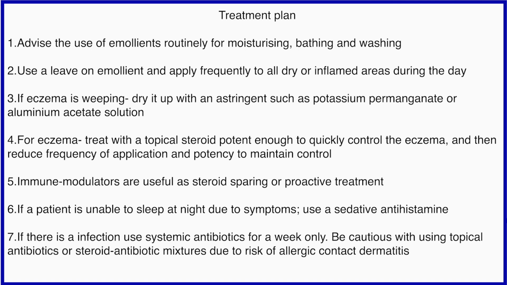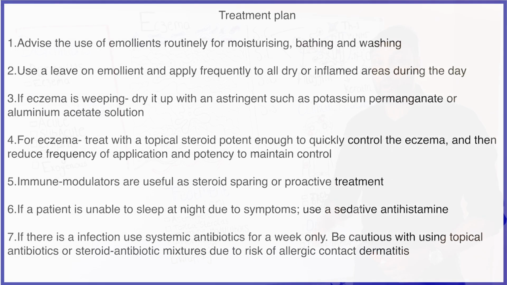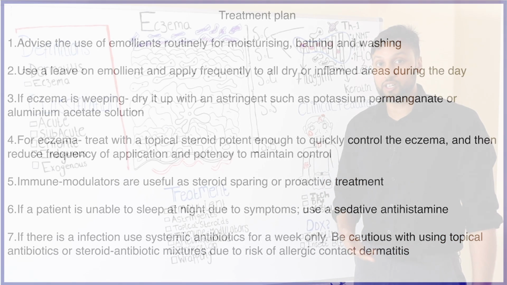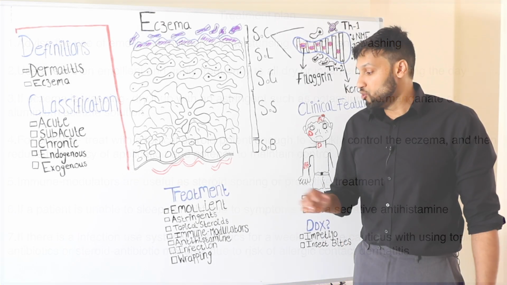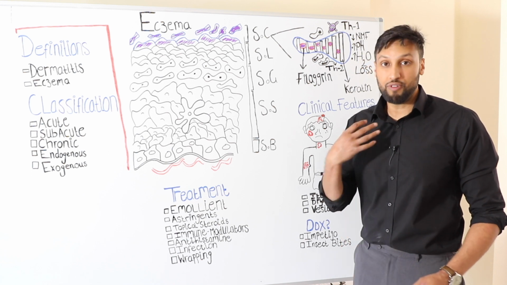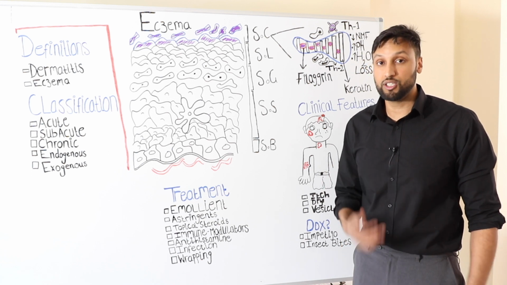Immunomodulators have a role as well. You could also use antihistamines if the patient is not able to sleep at night and keeps itching. Again, be careful with the treatment, make sure it's appropriate for the patient. Treating of the infection, if there is an underlying infection, that would need to be treated. And it's not that straightforward between recommending an oral antibiotic versus a topical antibiotic, plus or minus a combined steroid, because topical treatments can cause contact dermatitis. You may also want to consider wrapping, where you wrap around the skin, which can cool and soothe the skin.